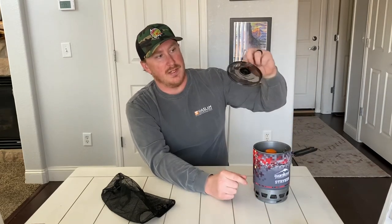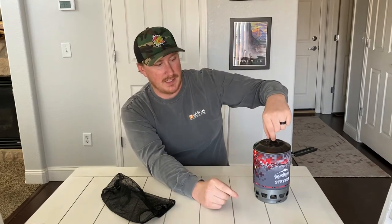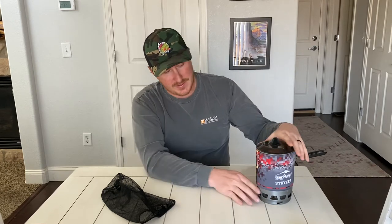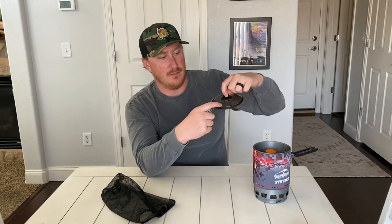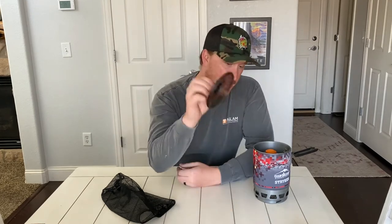This little rubber gripper to take the top off is a really underrated feature. With my JetBoil you basically have to touch the rim to get it off, and if you've been boiling water the outside metal part gets super hot. Having this rubber gripper to pull it off is super nice. It also has a little steam vent so you can tell the water's boiling without it flying out.